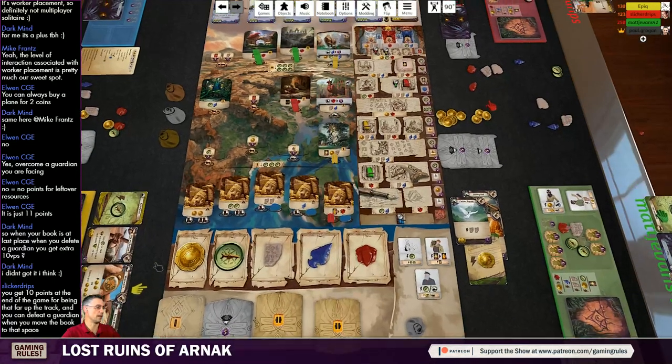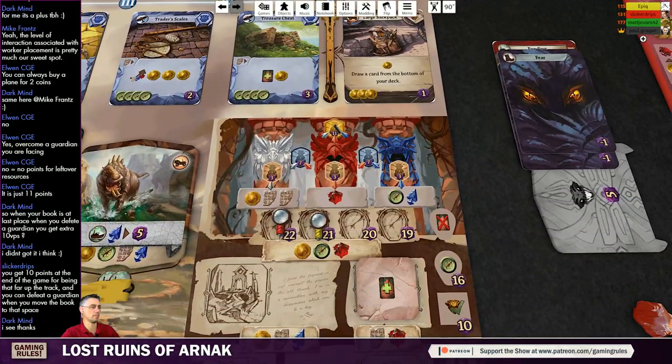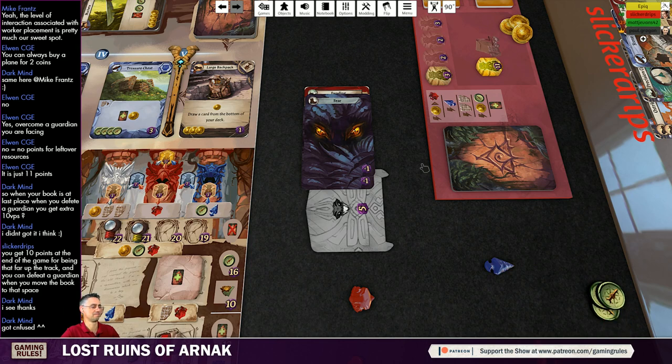Okay, so Elwin has just told me that when you get the gold idol just from this, it is just for the points. You don't get the other side of it. What? So I'm going to take the compass away from you. There you go. Thank you.